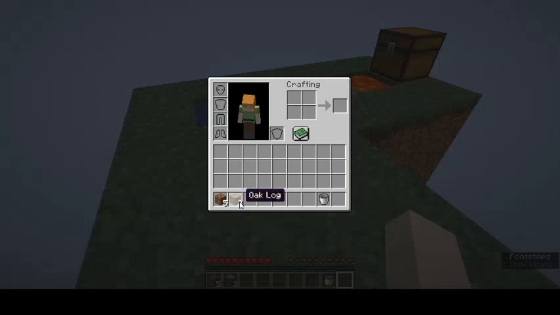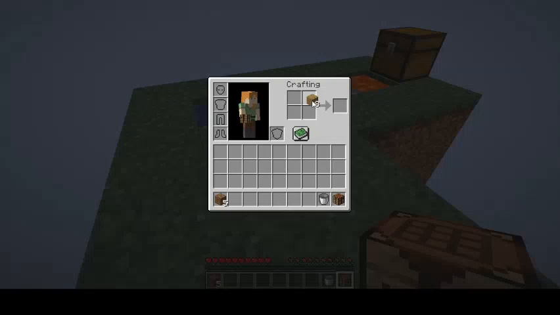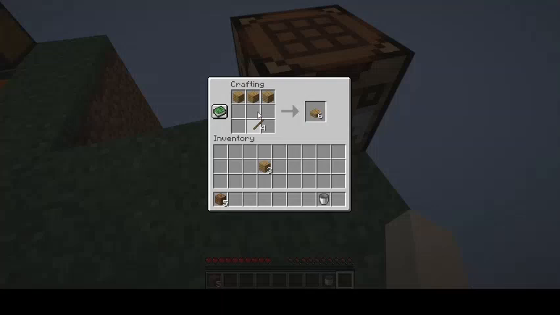Open the inventory, then make the planks. Okay, then one crafting table. Sticks. I need just 4 for now. Okay, let's place the crafting table here. Then let's make the pickaxe. Okay, 3 planks and here. Okay, now we have got our pickaxe.